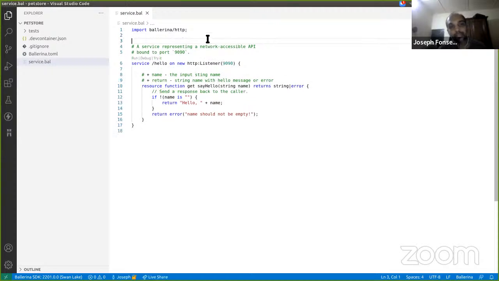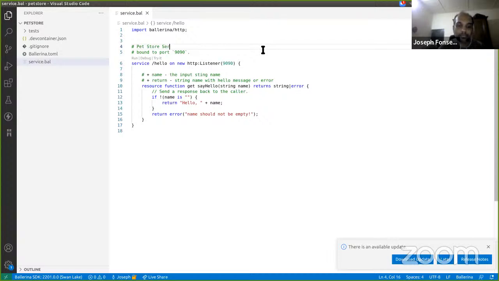So let's try to customize this and create a pet store API. So I'll start by updating the documentation. And then I'll give the base path as petstore.